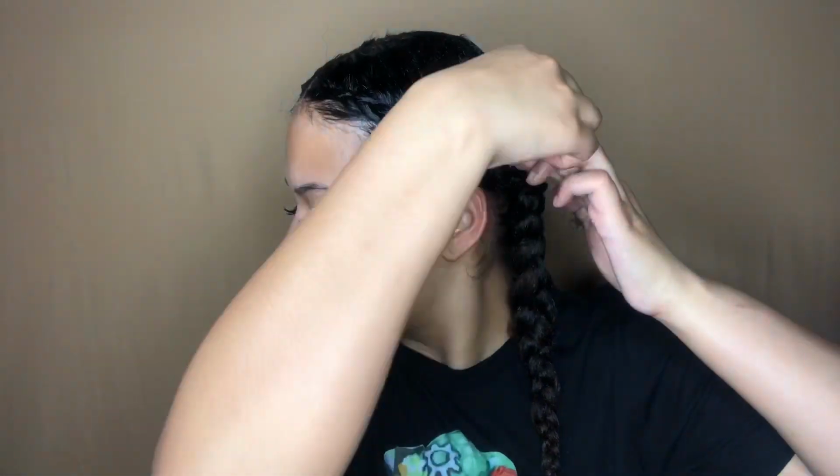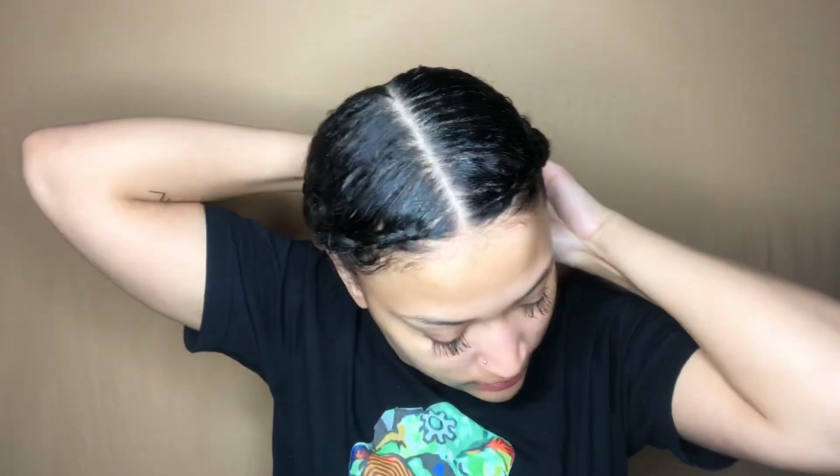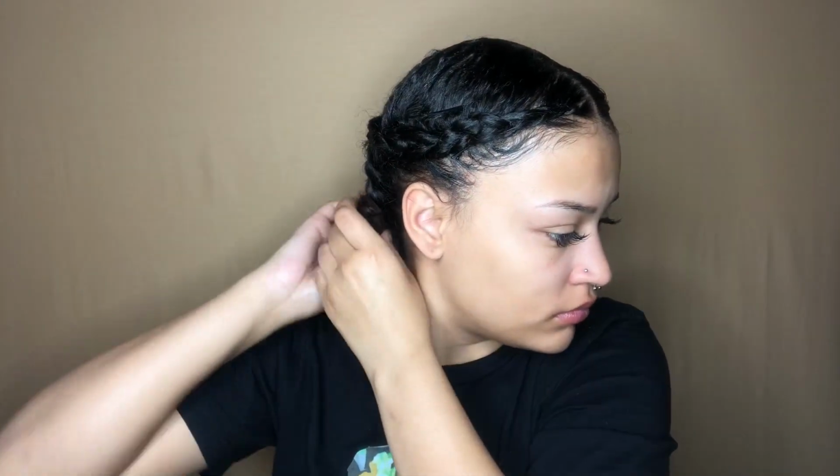So once you have both sides braided, you just want to go ahead and make sure there's no loose hairs out or anything like that. And then I like to twist the braids into tiny buns. And then that's when I'm going to add my clip ends. And like I said, they are ombre and they are so cute.